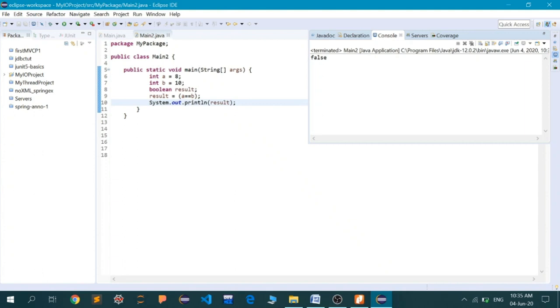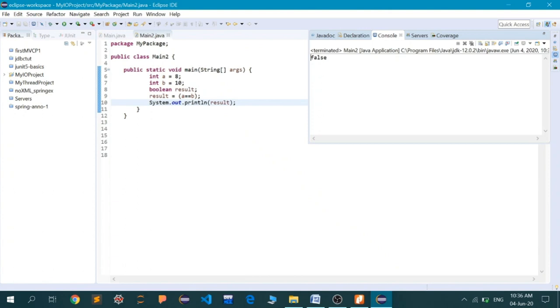Okay, so the output is false. Why false? Because it is comparing the value of a with b, and the value of a is 8 and the value of b is 10. This particular expression will result in true only if the value of a is equal to b, which is not. That is why this expression results in false.